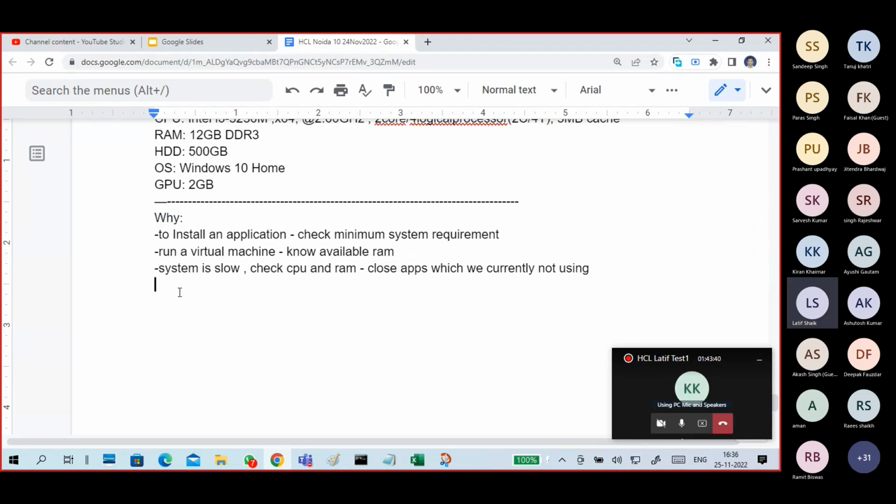Okay, so if your system is slow, or maybe you want to install or open some application, immediately you will understand: yeah, my system is not suitable for this one, better not to install or run this particular application currently. Okay, uninstall applications if your system is overloaded. Not only this point, guys, there are other reasons for a slow system, and we will discuss that also.